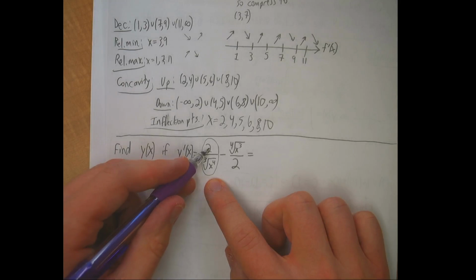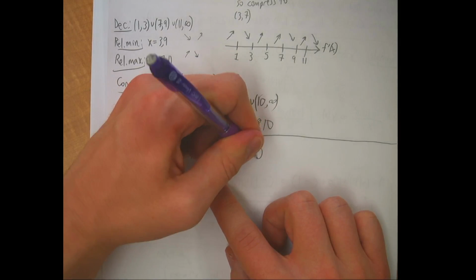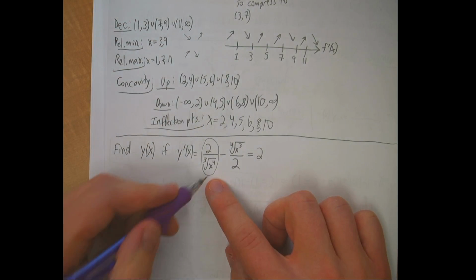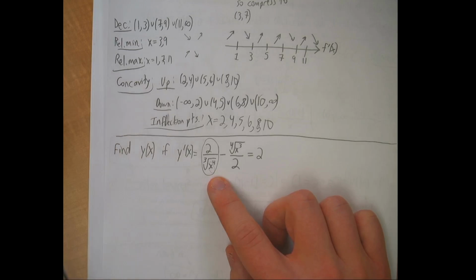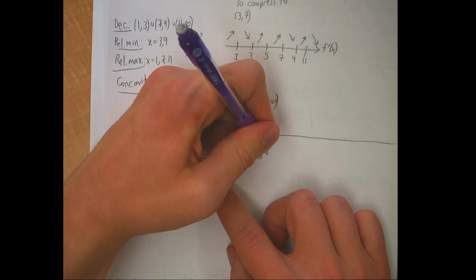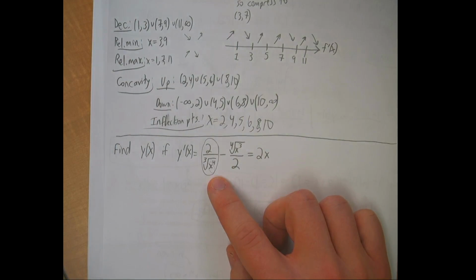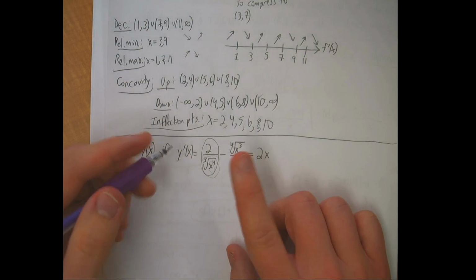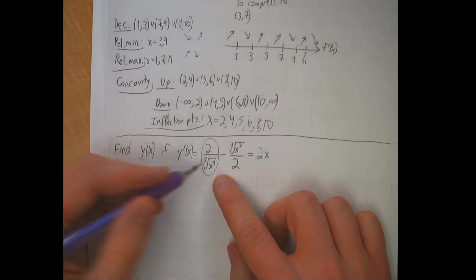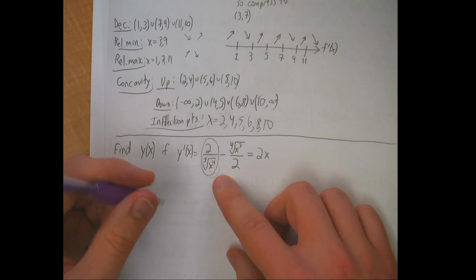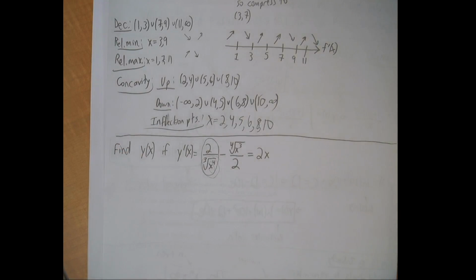So we have 2 on the top, so this is going to be 2 times something. With this x on the bottom here, we should be able to rewrite this as 2 times x to some power. Given that x is in the denominator, and the denominator is the cube root of x to the 4th, what do you think that power is going to be up here?